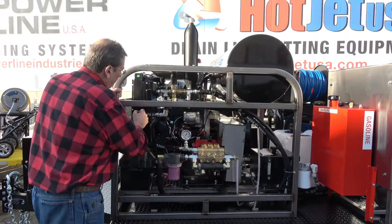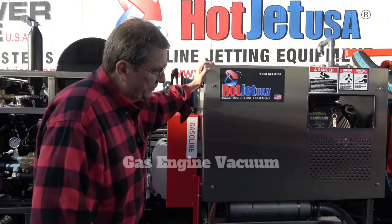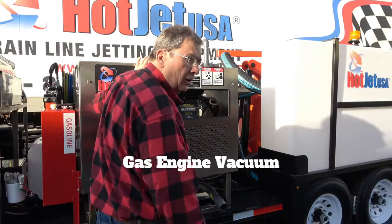This is a hot water jetter. It's all hydraulic, with a large hydraulic tank. It's a gas engine vacuum unit. Blowers are what they're called in the industry. It's a 5LR Gardner Denver.